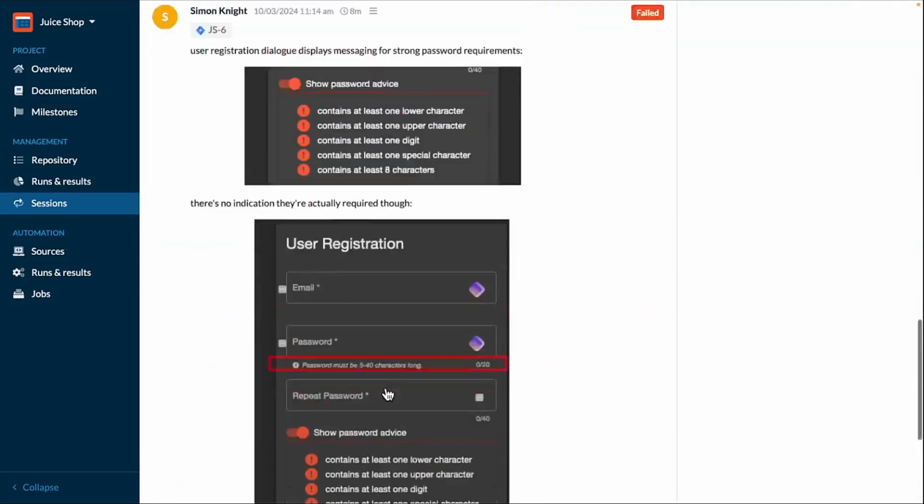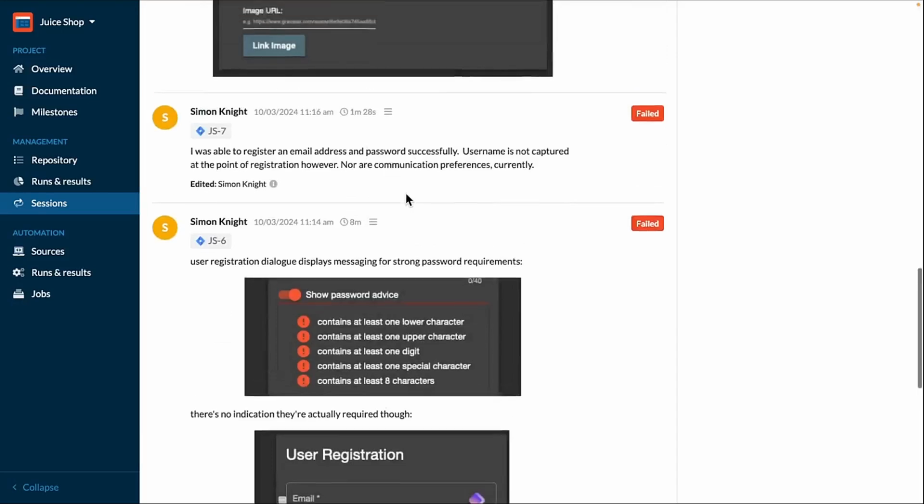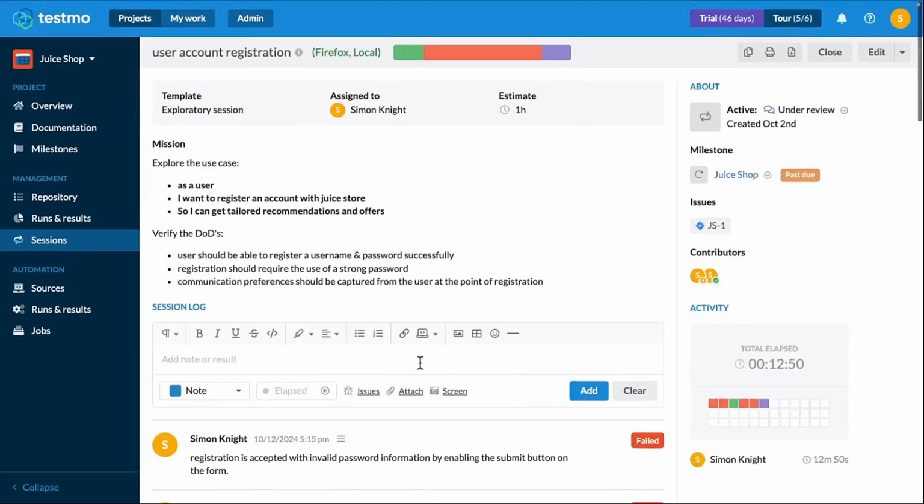So reviewing all of the stuff that's been added to the session notes, so that they can make those decisions. You can also print and export these notes, so that you can share them outside of Testmo should you wish to do so.